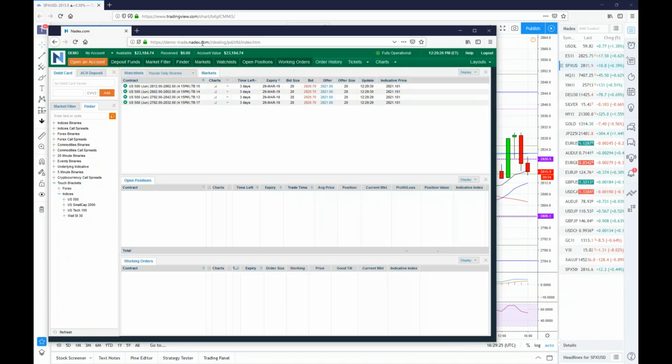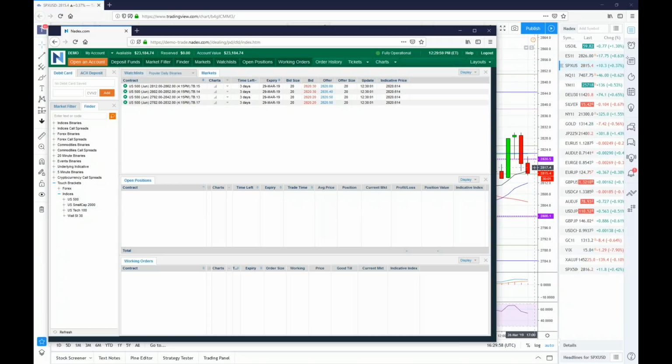I'm logged here into the Nadex demo account, and I'm looking at my touch brackets. I went to the indices, and here I'm looking at the US 500. You can see we have 4 different touch brackets, and they usually always start with 1, 2, 3, 4. We're currently at 15, 14, 13, and 17. You can see that those already have had several touches in the past, expired, created a new one, and the numbers are counting up.